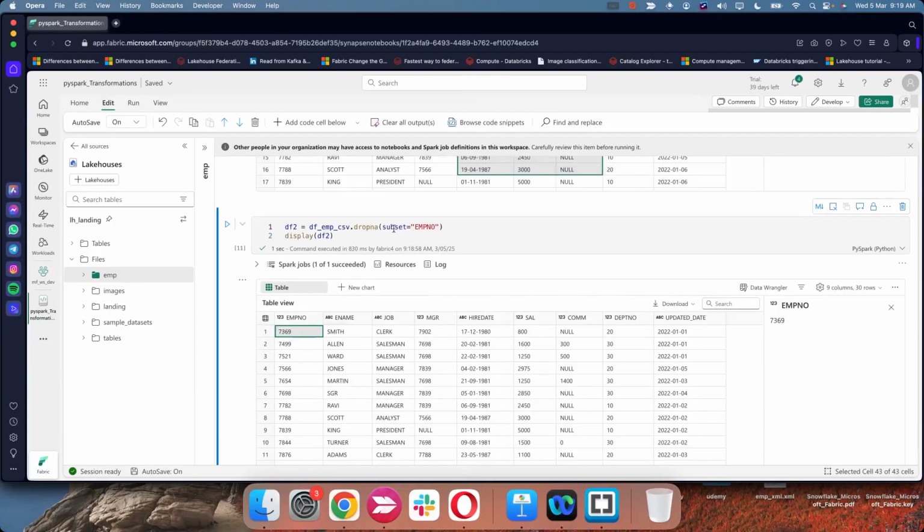When we use the subset, if you know that the data set is having a primary key column, then specify that primary column, or maybe 1 or 2 columns. You can even use a tuple or a list, it will allow a tuple or list also.